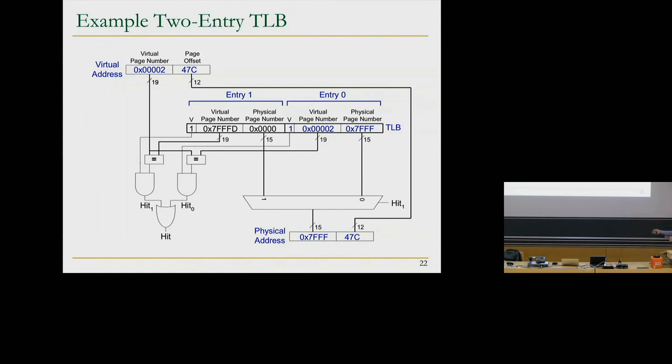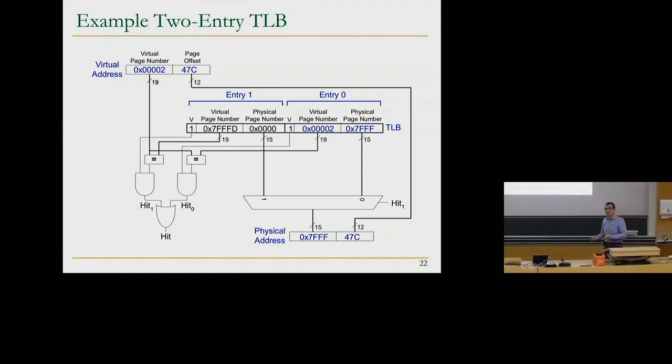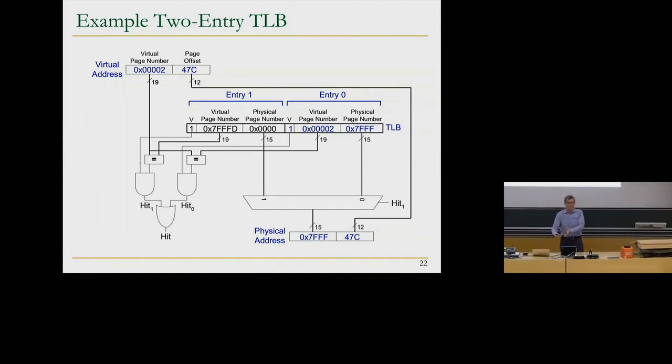Now, the next time, if you keep accessing virtual page 2 all the time, you always hit in the TLB. So this translation is very, very quick. You don't need to access the page table in memory because you've cached the right entry. But if you miss in the TLB, for example, if you're accessing virtual page number 10, clearly it's not in this 2-entry toy TLB, which means that the TLB will say you missed, so you don't have the translation.